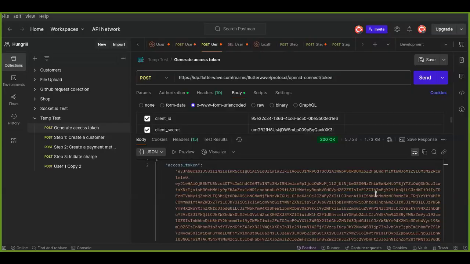Okay, so Isaac, you're asking, so when a customer pays with bank transfer, how does the back end know that the particular order has been paid for? Now, once that payment is completed, a request is sent to the webhook URL you told Flutterwave to use. And I'll show you.